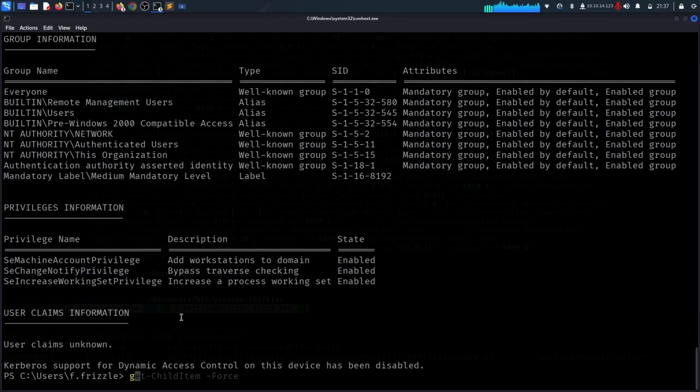Let's do Get-ChildItem, and let's specify a path, and we want to specify the recycle bin. So we're going to escape that using the tick symbol.